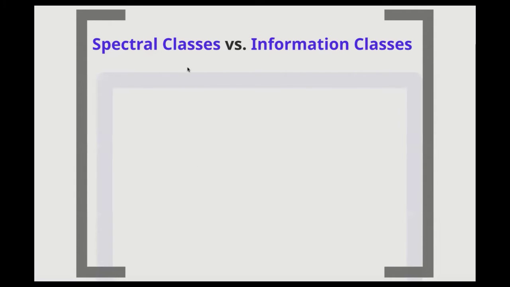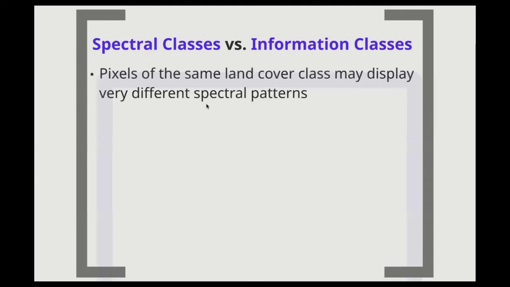So I also want to follow up on a few terminologies, which, if you have started on lab 6, the unsupervised classification, you will have a general idea. I want to differentiate between spectral classes or spectral clusters versus information classes, which, if you're reading different textbooks or different remote sensing papers, sometimes they may refer to these two types of classes using this term. So I want to clarify the terms.